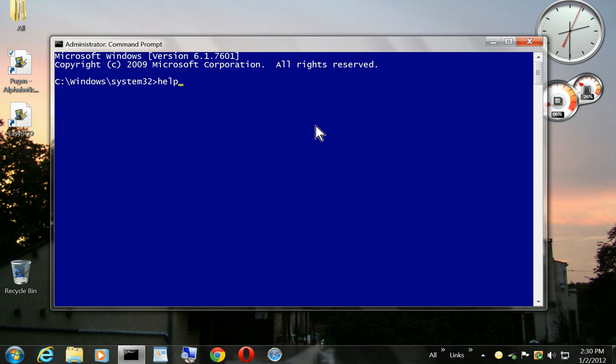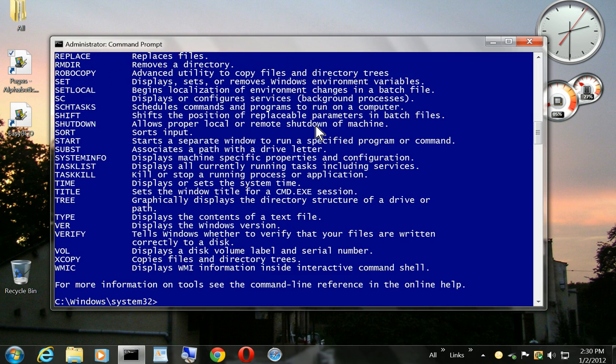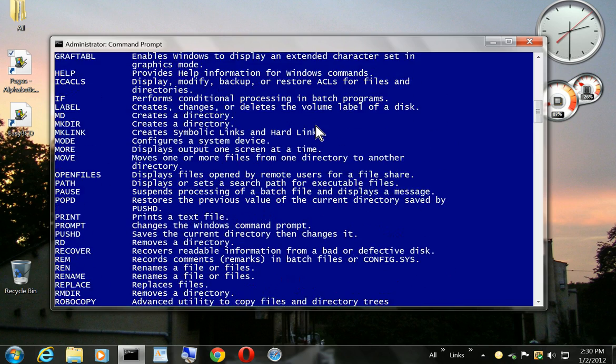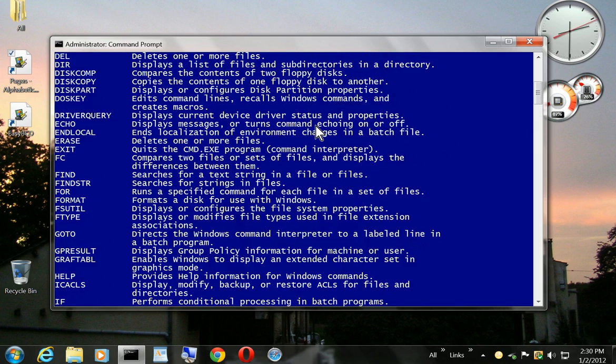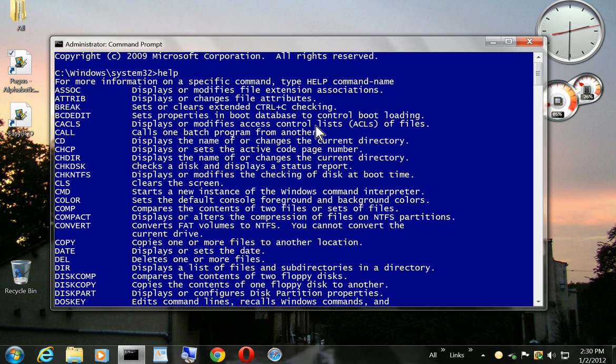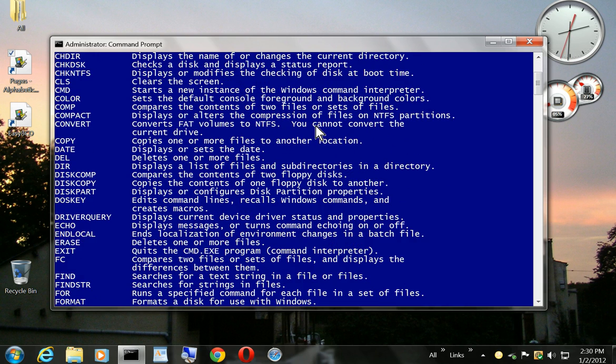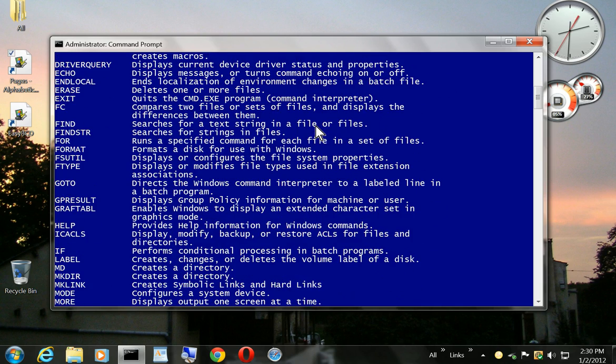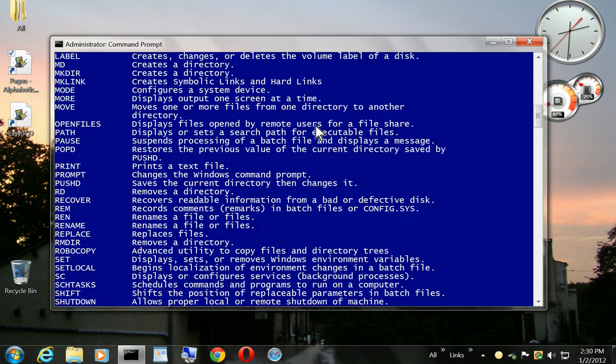That will show you most of the commands that are available in command prompt. Here you see it's quite a lot, but it doesn't show you all commands. For example, it doesn't show you ipconfig, which is a pretty important one to look at your IP configuration, or vssadmin, which is also important to look at your shadow storage or your restore points. We'll look at those a little later, but it shows you quite a few here, and you can go through those and find out what they actually do.